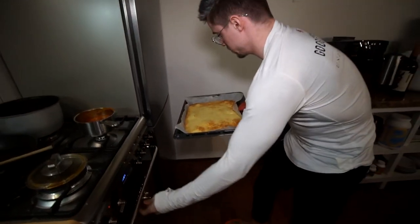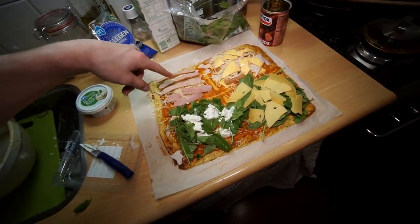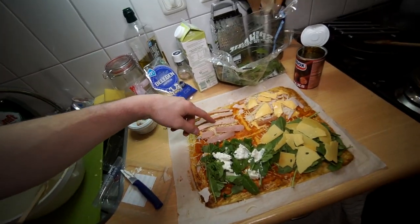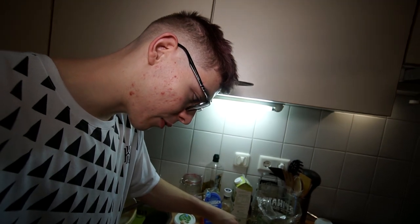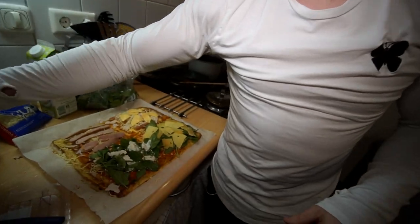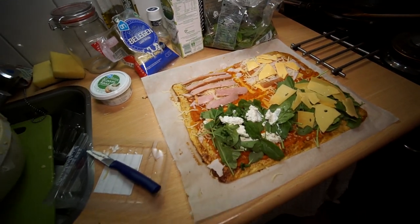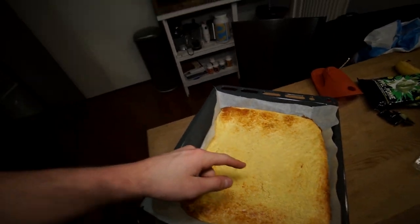Pizza going out of the oven. This is the sweet one. And these are our creations. I made this one and this one. This is with spinach and cheese, and this is with sausage kind of things and cheese. Pro tip: Casimir didn't do this, but you always want to put the sausage with the inside on top, so it will roast. Casimir also has one with spinach and normal cheese, and one with cheddar, and it's going to be delicious. We're going to make this one with weird stuff like Smarties and marshmallows and other stuff.